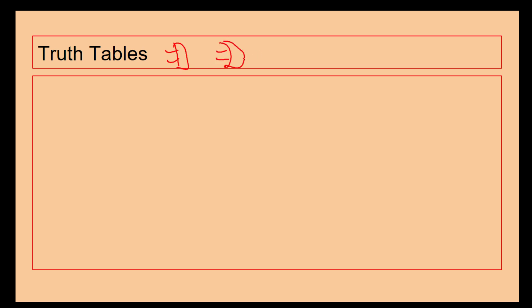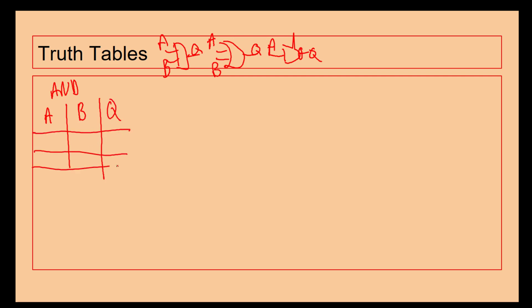The truth tables — sometimes referred to as logic tables — tell you what is coming in. We have AND gates, OR gates, and NOT gates. The inputs are going to be labelled A and B, and the output is going to be Q. For an AND gate, A and B come in to give us Q. The key thing to remember is: if A and B are both 1, Q is going to be 1. However, if either of them is not a 1, the resultant Q is going to be 0. So with an AND gate, the only way to have a state of 1 is by having both inputs equal to 1.